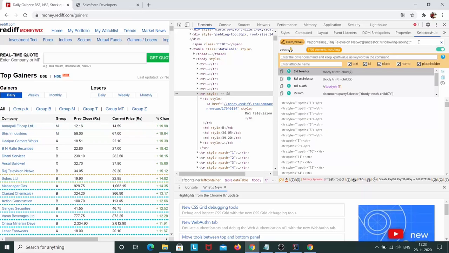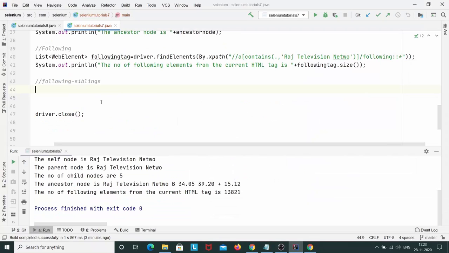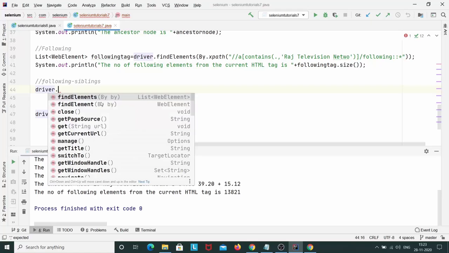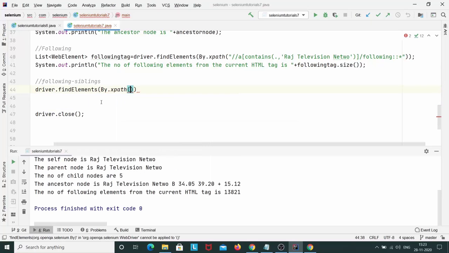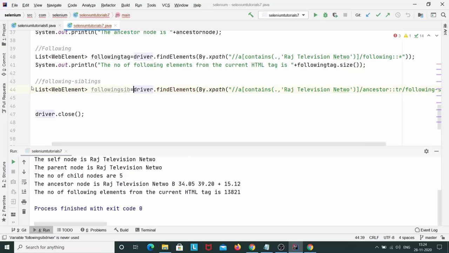Okay, so I'll just print the number of the following siblings over here. I will write driver dot find elements by dot xpath and the following sibling over here, and then following siblings.